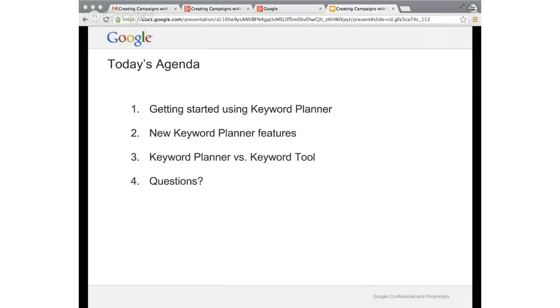All right, we've got some more questions that have come in. Thank you guys very much. This is from Kelly. Eventually, will we be able to see estimates for modified broad match keywords? Deepti? Yes. This is one of the very highly requested features, and this is something that we're actively working on. We hope to be able to launch this feature early next quarter. And we're very excited about incorporating the functionality to be able to get estimates for broad match modified keywords. Excellent. That's coming soon. Very cool.